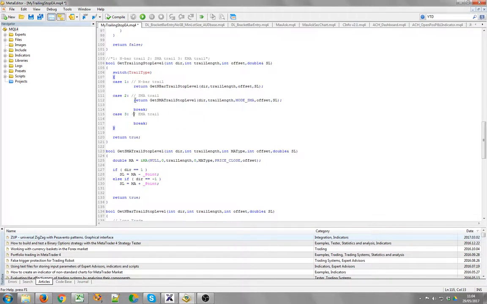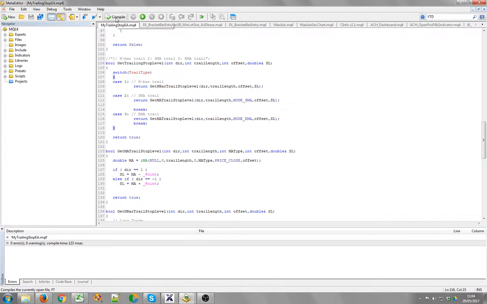No, copy the wrong thing. Let's try that again. And this is going to be mode EMA. Now, since this is doing not just SMAs, I'll change the name slightly, just get MA trail stop, and then we can select which type of MA we're going to use. Okay, so that is more or less it.